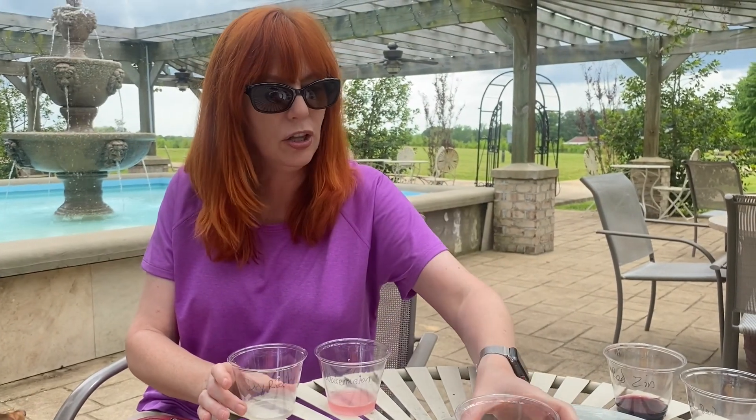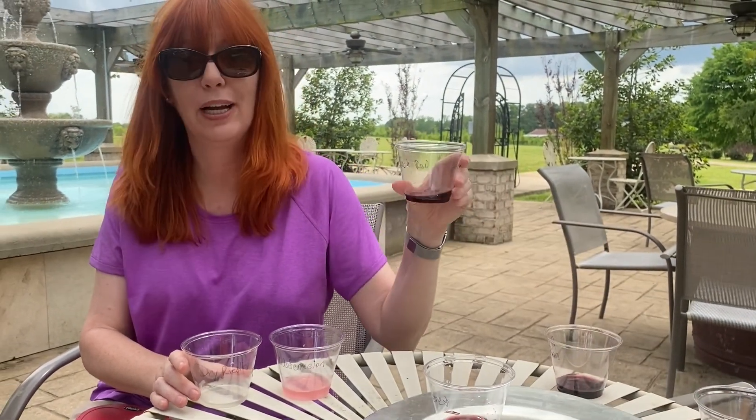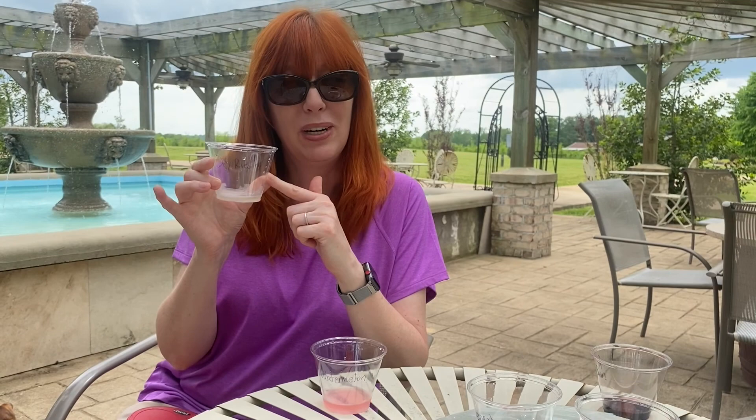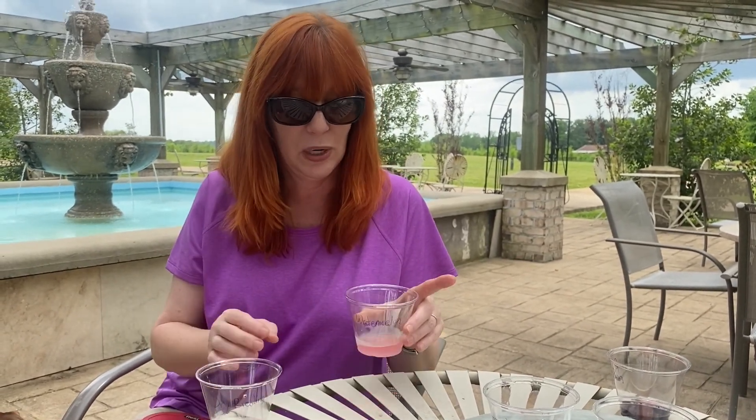Out of all of these, they are pretty yummy. There's a lot of really good ones for different reasons. They do have what is called a Redneck Red — it's a little different. Everyone has their own personal taste when it comes to wine, but I really like the Dry Riesling. I think it's really good — kind of one of my favorites right now. And for something sweet, fun, and refreshing for summer, they have a watermelon that is to die for, and they sell it in a mason jar. So welcome to Tennessee!